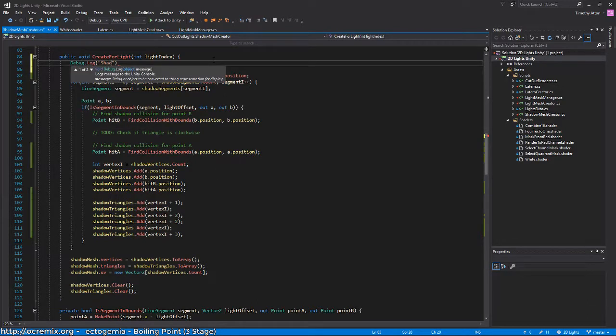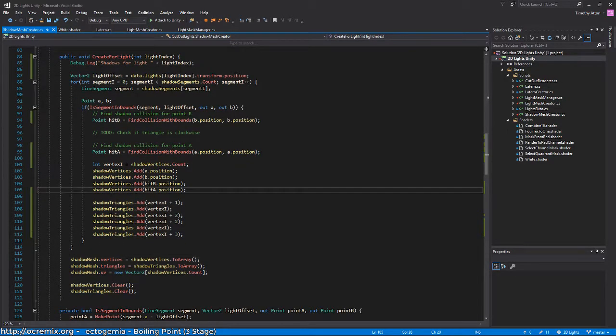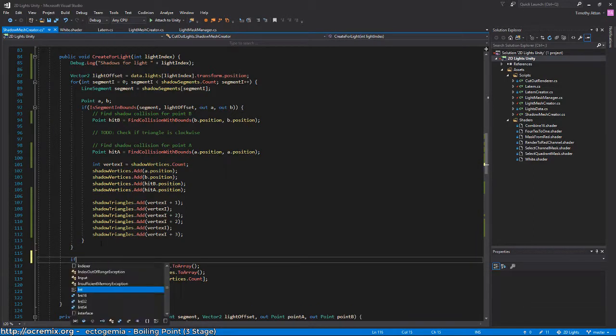Okay, so let's say shadows for light. So how could these... Well, maybe if, yeah, there's no shadow vertices. Yeah, I guess we should check that. So if shadow vertices count is 0.